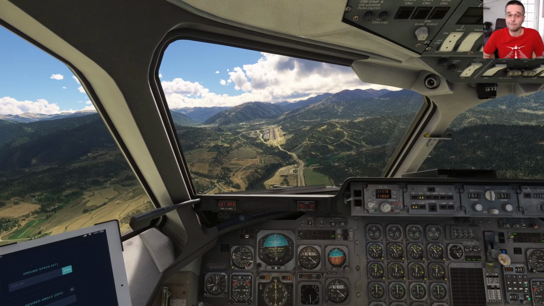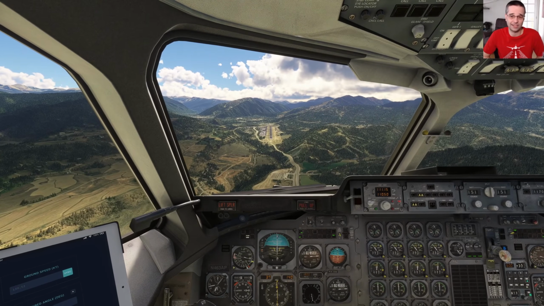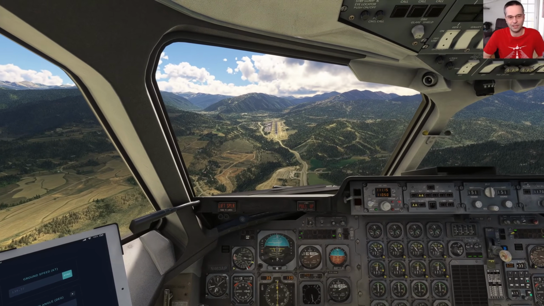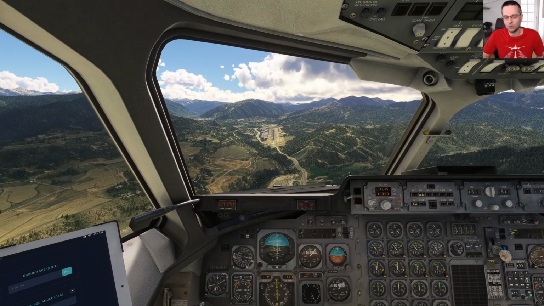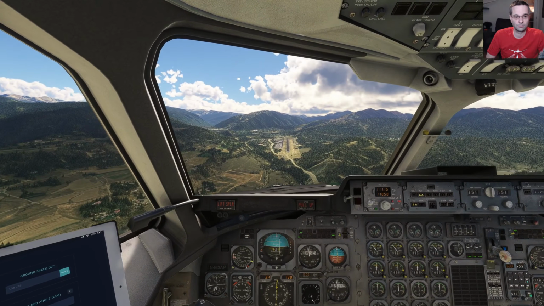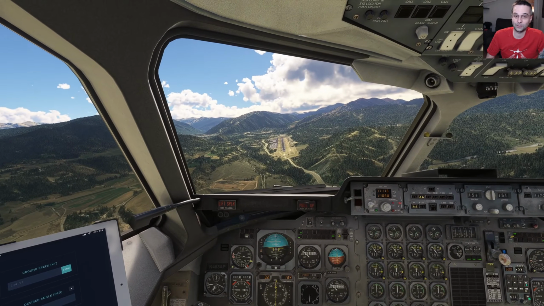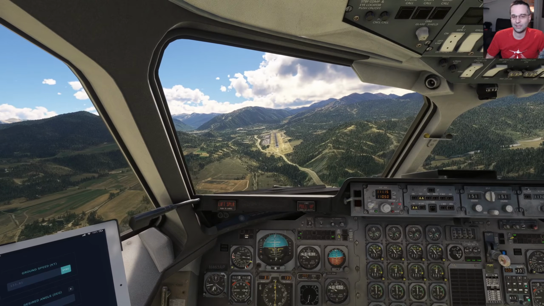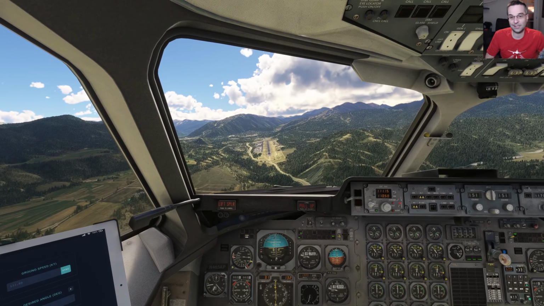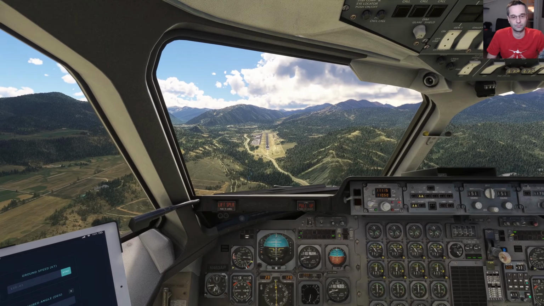This was probably my fourth attempt at this approach. On the previous ones, I still managed to get it down safely, but I got a couple of things wrong here and there, and I wanted to show you what an almost ideal approach should look like. There's nothing wrong with getting a hard approach like this wrong. It happens in the real world as well. It just takes a lot of practice to learn these skills that we've been discussing, so don't be afraid to go around if you have to and have another go at it.